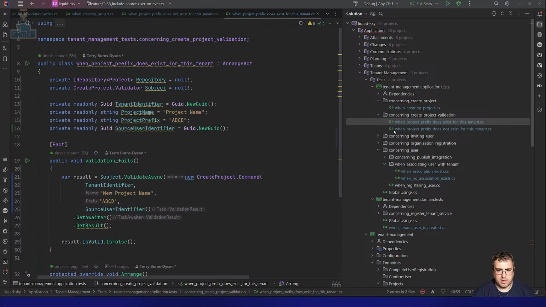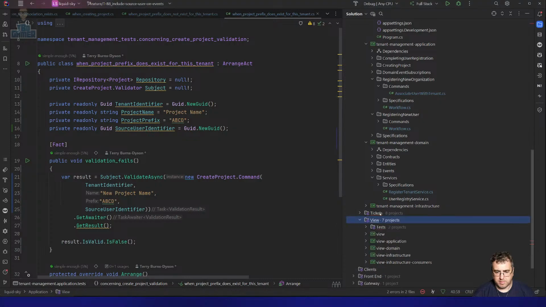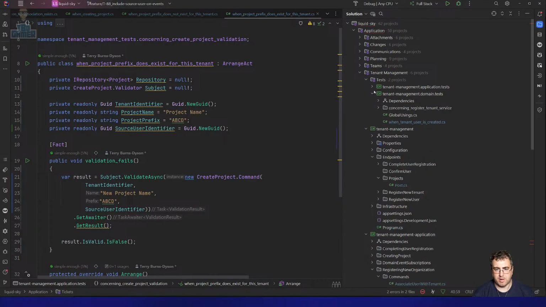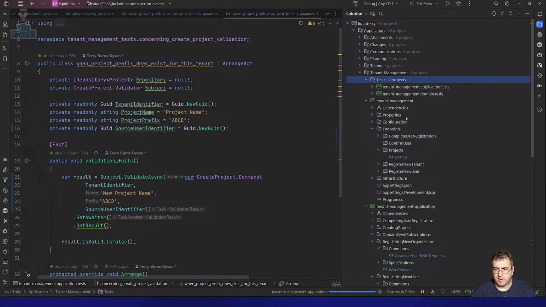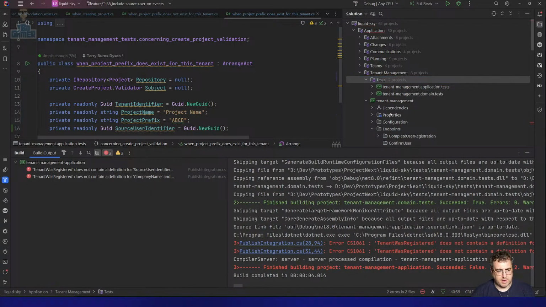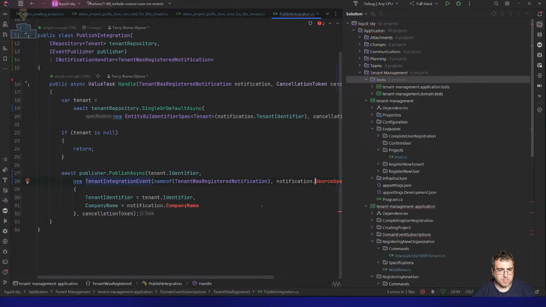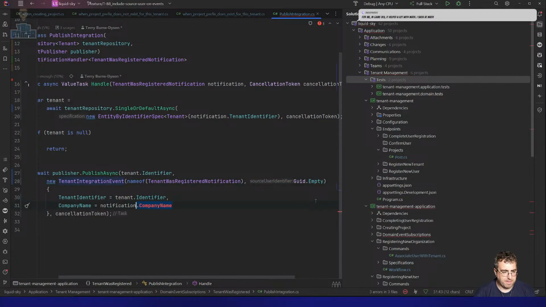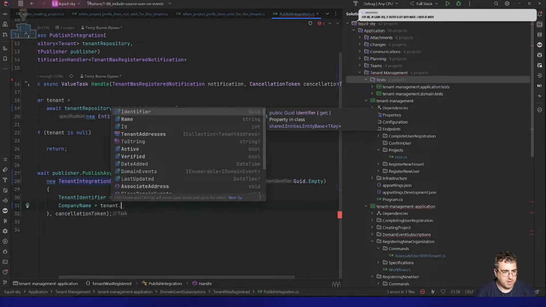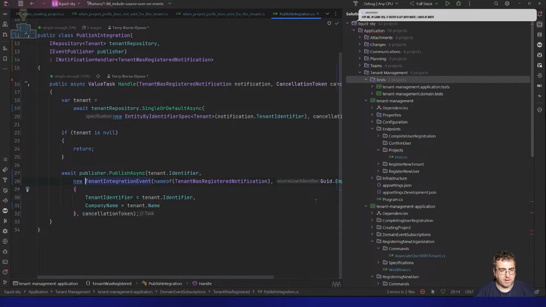So yeah, I don't know. Gonna say if all my problems have gone away? Absolutely not. Let's run these tests and see if that'll actually build independently. It might not. No, it doesn't want to do that. Okay, so this one can't have a source user identifier, and it never can because there is no source user. I am the first user.